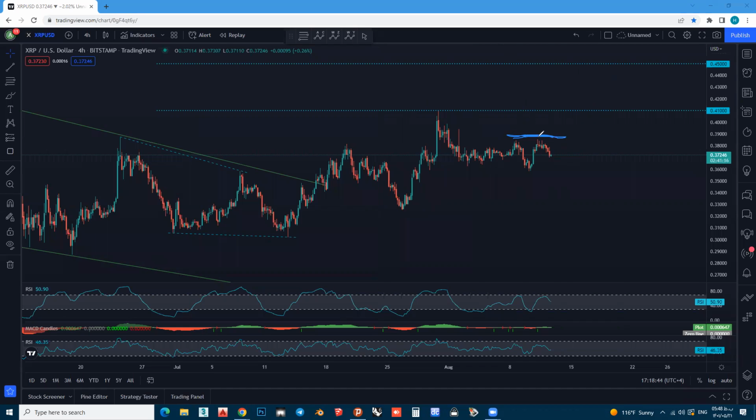Okay, and still we can expect this correction turn to a deeper correction. That means still we can expect the price to drop before we look for the next continuation. But at this point, we don't have any trade setup. The only thing is whoever get the trade for buy within this move, as what I explained based on 1 hour chart, at least move their stop loss to break even. Rather than that, we have nothing else to discuss.